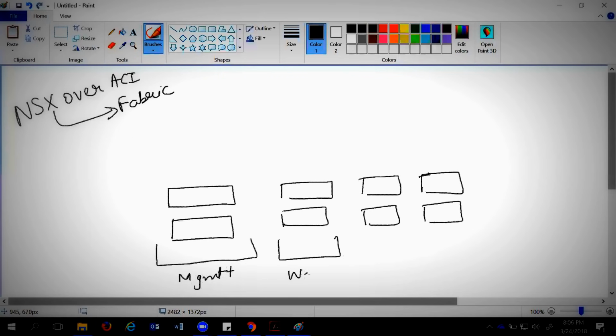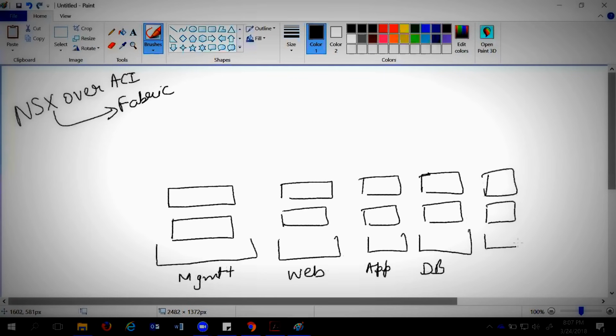Similarly, we would have a web cluster, an app cluster, and maybe a DB cluster. Similarly, there would be a cluster called an edge cluster. Now, the idea of NSX is that they can do the routing on VMware levels, on virtual levels.